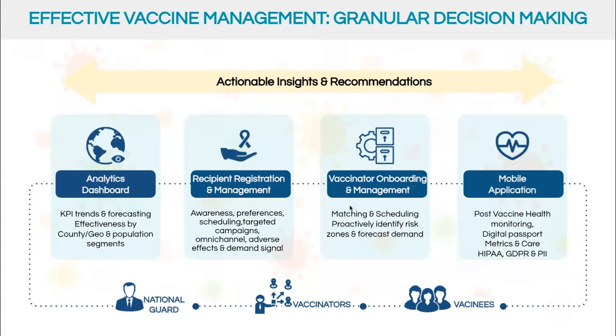The second is the recipient vaccine registry for residents to register as well as make and track appointments. The third is the vaccine administration and certification portal that helps vaccinators track vaccine administration as well as their schedules. And finally, a user-friendly mobile instance to support easy tracking of appointments, adverse reactions, as well as recipient feedback.